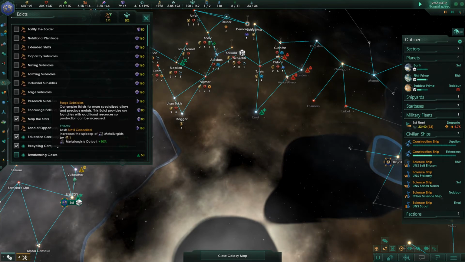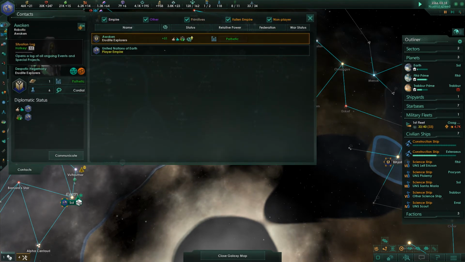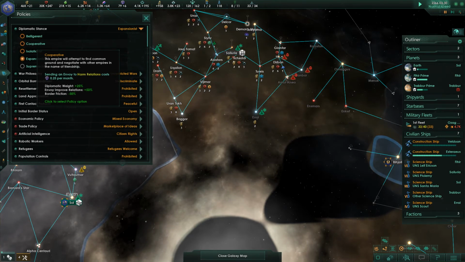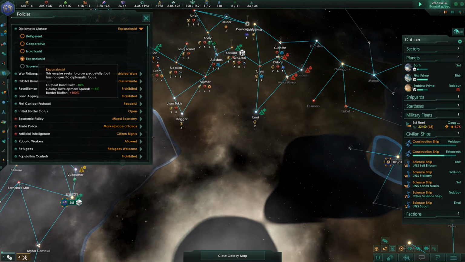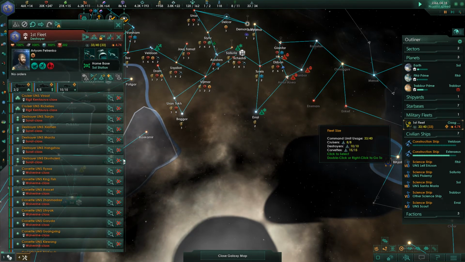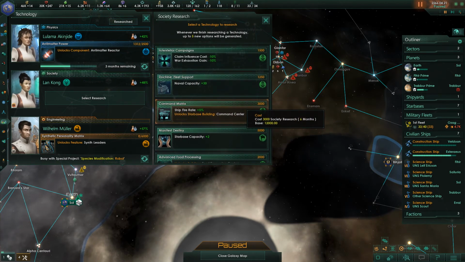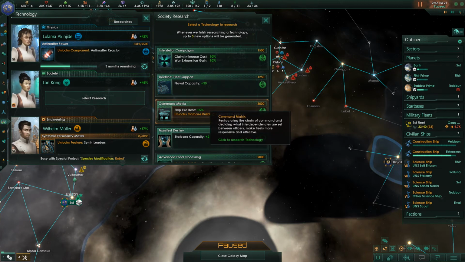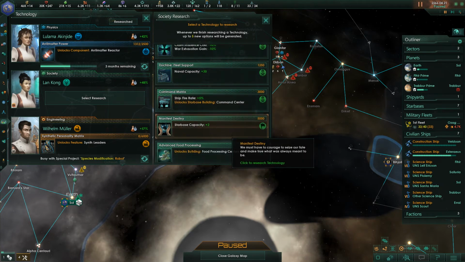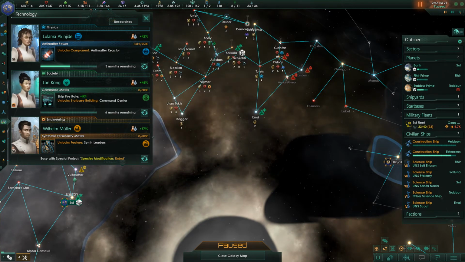Industrial subsidies and forge subsidies. Before we have those, policies, diplomatic stance. Research complete. Okay, I'm going to switch from expansionist to cooperative. Ooh. Command matrix. Structuring the chain of command and deciding what independencies are set between officers make fleets more responsive and effective. But I think we need to... No, we'll go with that one. That one looks good.